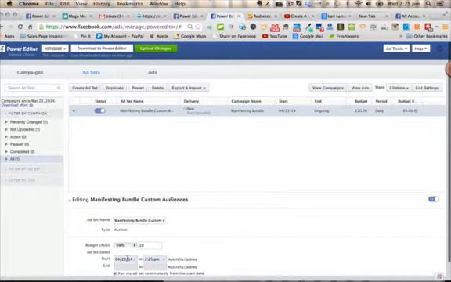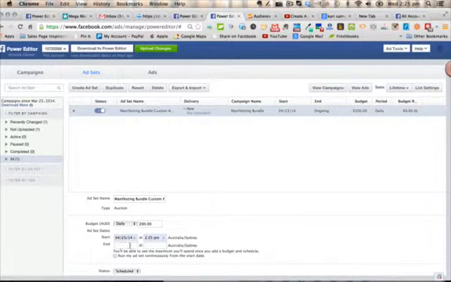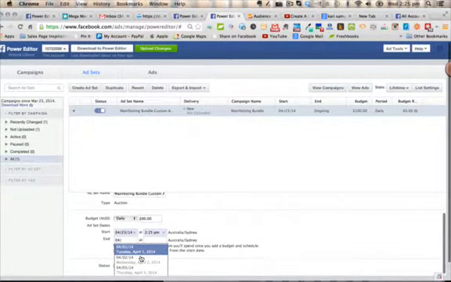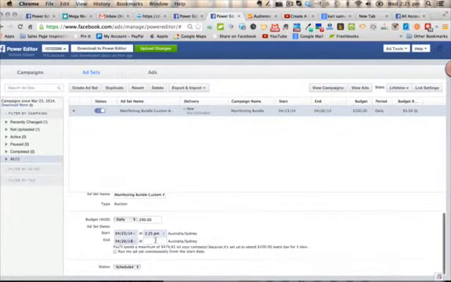Now I want to make sure that, what this has a habit of doing, she's happy to spend 200 on that, is starting later than we need. So this is the current time, so that's good. We're all good. And this does end on Saturday. So we'll take off run continuously, and then I'll put in here the 26th at, I might do 11 p.m. I think it runs for the whole day.